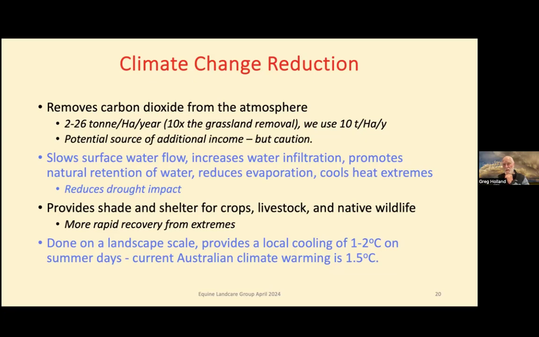Thus far, Australia has heated up by 1.5 degrees C. So as we go on doing this, we're going to essentially be negating the temperature part of climate change on the peninsula. It won't change the extreme weather and everything else because that's being generated elsewhere, but it will change the local conditions substantially.